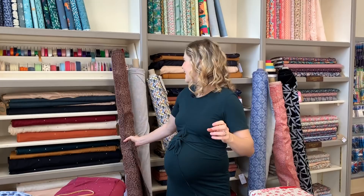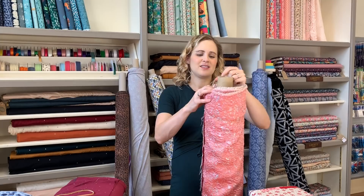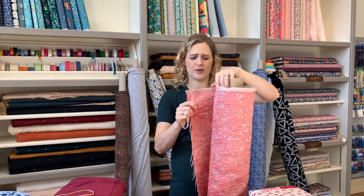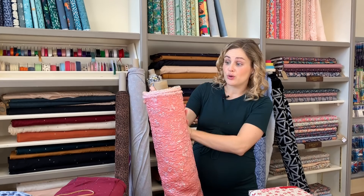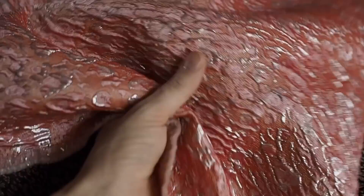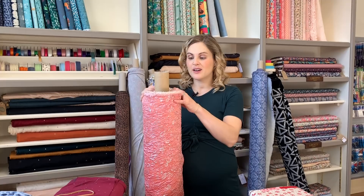We've got another jacquard that's very sparkly — this one is a classic jacquard, so it's a bit more structured with no give or stretch, just a bit firmer. It's this lovely coral color — which has been so popular this year — and then it's got little silvery roses in it. Because it holds its structure, it's going to be good for a nice dress with a structured shape like a tulip skirt or a straighter skirt, or a nice lightweight jacket, or a pencil skirt — another great party fabric.